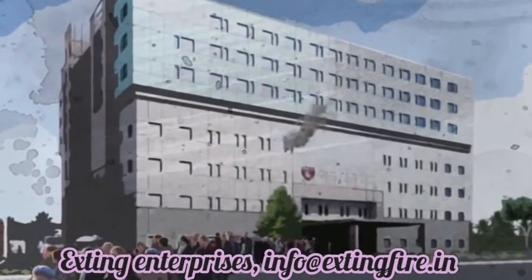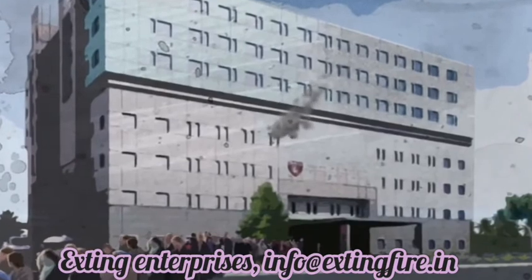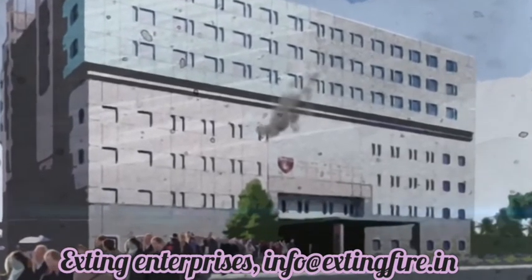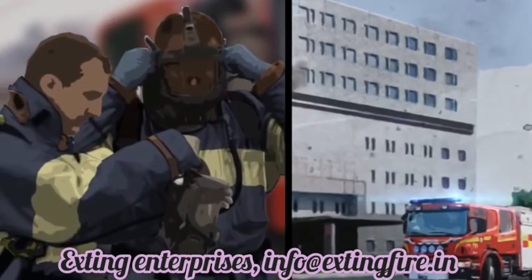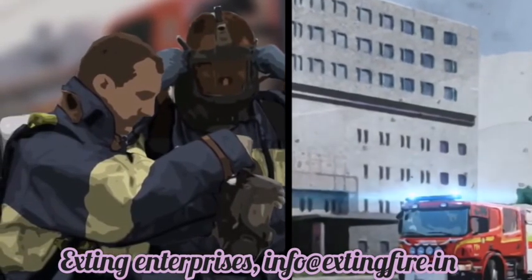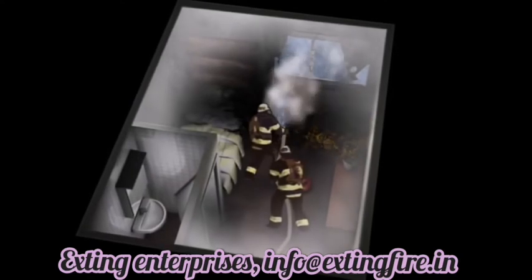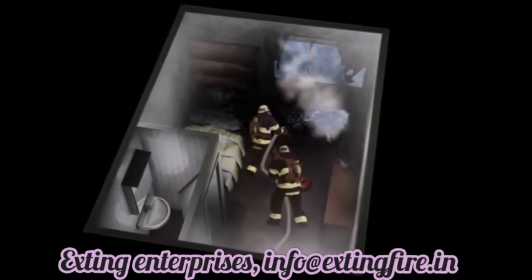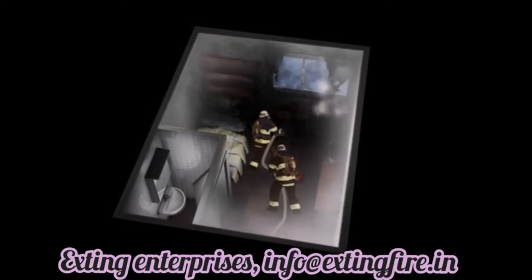Since the fire is now unlikely to spread to other parts of the hospital, evacuation can be calm and organized. Firefighters have more time to arrive at the scene and to prepare their equipment. After being briefed by the first responders, they finish the job using significantly less water to extinguish the remaining fire. Unnecessary water damage can be avoided this way — after all, water damage can be 60–70% of the total costs of a fire. In other words, a job well done.